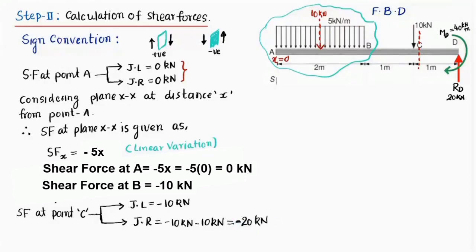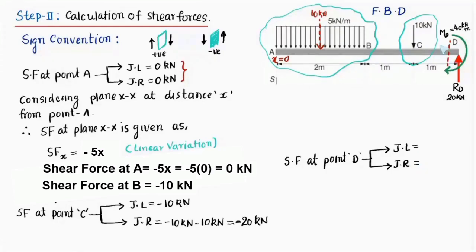So now we will move towards point D, and our reference plane and section plane would be just before point D, friends. The shear forces will be caused by this, that is 10 kilonewton, and this one, that is 10 kilonewton. So minus 10 and minus 10 is going to be minus 20, which we have already got here. So I'll write down that. So shear force at point D, there are two situations as we know, because there is a point load, that is reaction at D acting. So we will have to write down just left and just right.